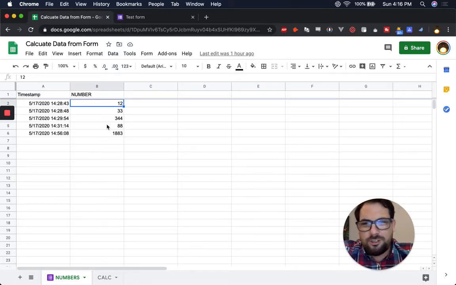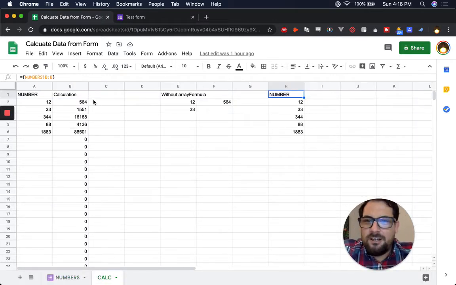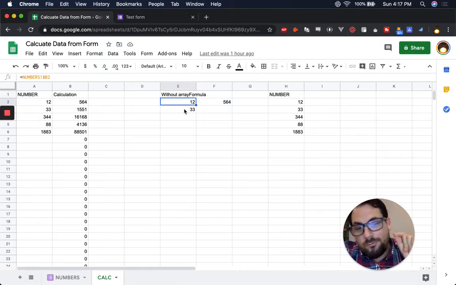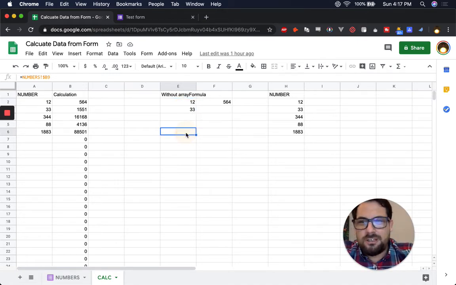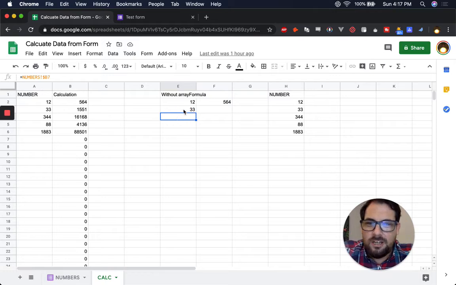The question, though, brings up a really funny or interesting thing. Okay, so let me go through the question again. Basically, what's going on is that every time a new form submission is done, these numbers are getting pushed down. So you can see here, the third one here is numbers B3, then B7, right? So we skipped 4 because we had 4 entries to the sheet.